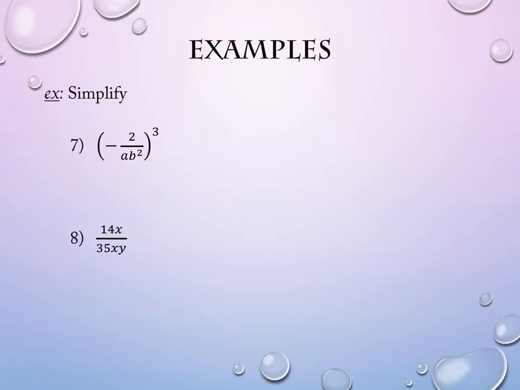I have the division, but I also have a power b squared inside with another power on the outside. So I am going to distribute the power. The power gets distributed to the 2. It would probably be easiest if you think about this negative as being with the 2, so let's call it -2. So it gets distributed to the -2. The negative's got to go somewhere. The 3 also gets distributed to the a and to the b squared. So what I really have here is -2 cubed, a cubed, and b squared cubed.